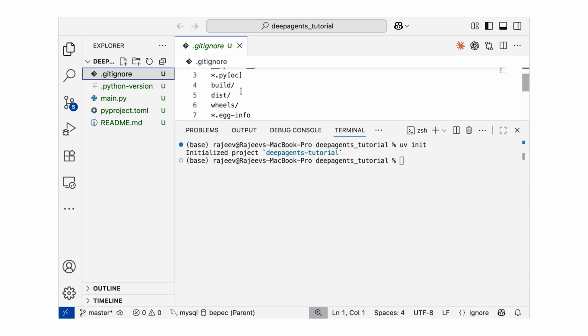Now let's say I will be creating a virtual environment. I even want to exclude the virtual environment, because the virtual environment's file size itself is going to be so big. There is no point in pushing that entire thing into your GitHub. So we include certain files or folders which need to be excluded while I'm pushing to GitHub. For the sake of version control, you will be using the gitignore file.